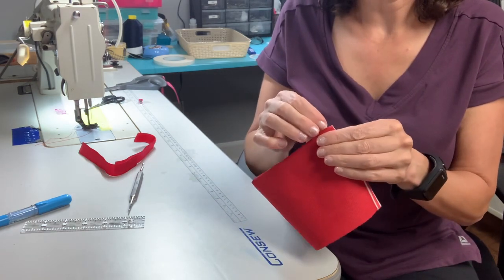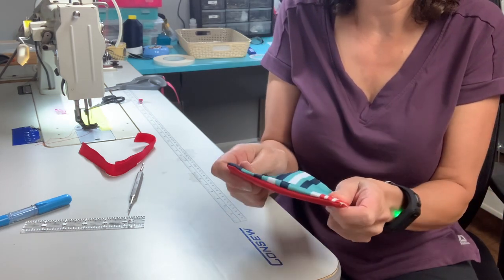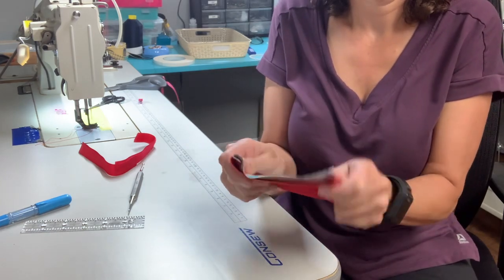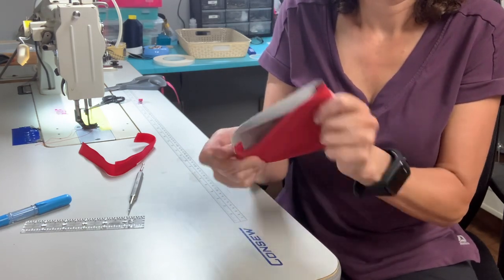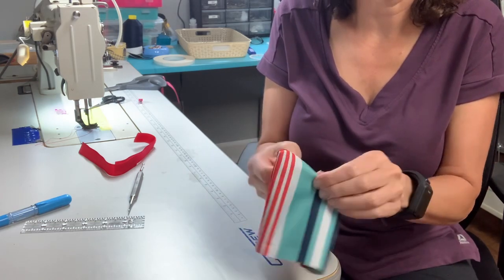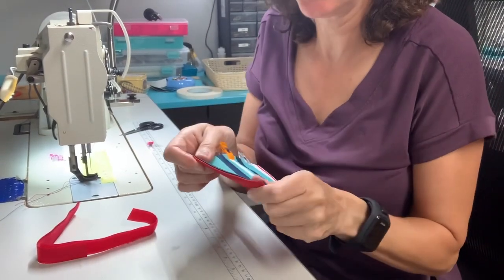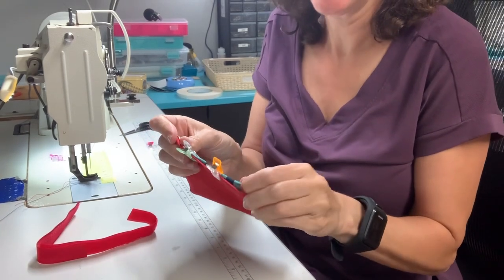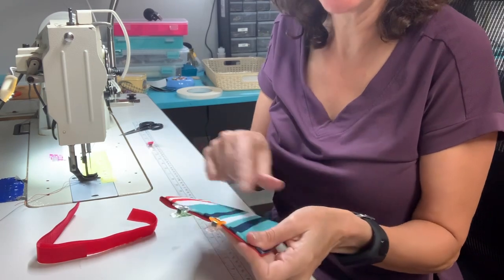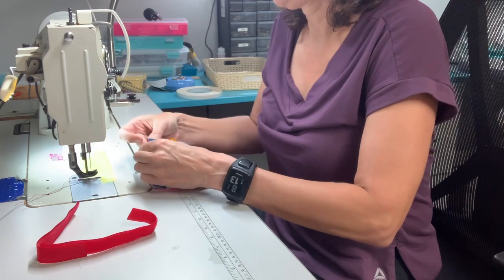So even though this is waterproof canvas and it doesn't really hold a seam, I'm just going to go ahead and just kind of give it a light press just to kind of hold everything down. Kind of help all these seams lay a little flatter. So I'm going to do that and I will be back. Okay, I have my piece all pressed and ready to go. Have my edges folded in, and I'm going to top stitch all the way around, close this top up, but the other edges as well at a 1/8 inch seam allowance.